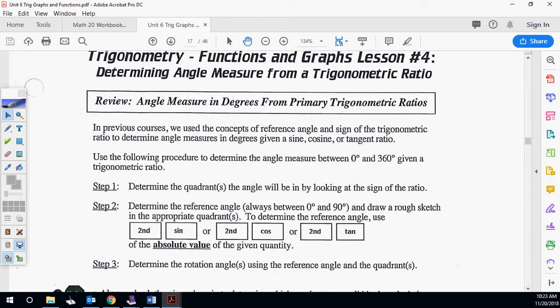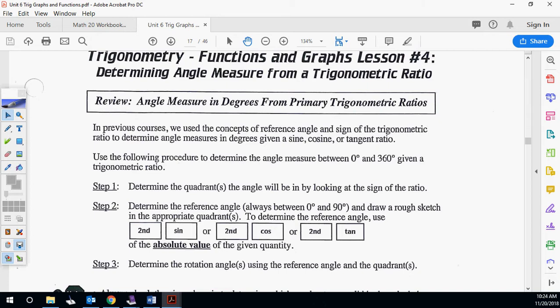Okay, so we're doing the second part of angle measure from trig ratios. Lesson 3 was the trig ratios. We talked about the six main trig ratios: sine, cosine, tangent, cotangent, cosecant, and secant. Angle measures are how you find degrees. We mentioned last time when we'll use the inverse, because you were thinking that inverse was the same as sine and cosecant being reciprocal forms.